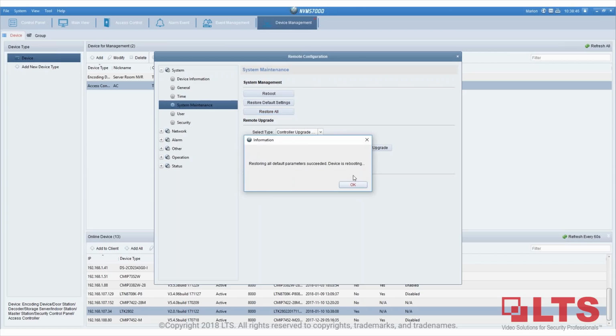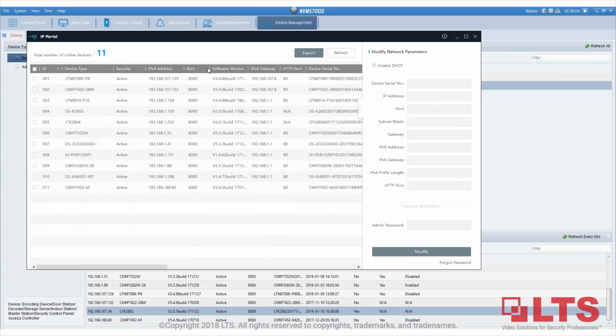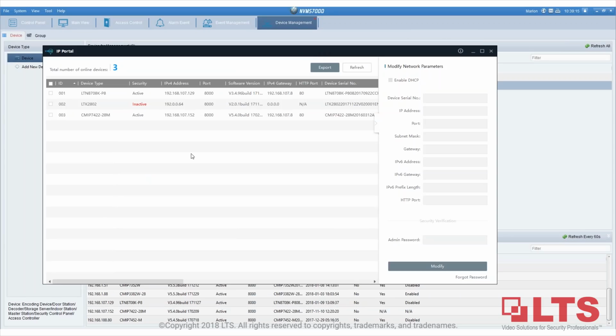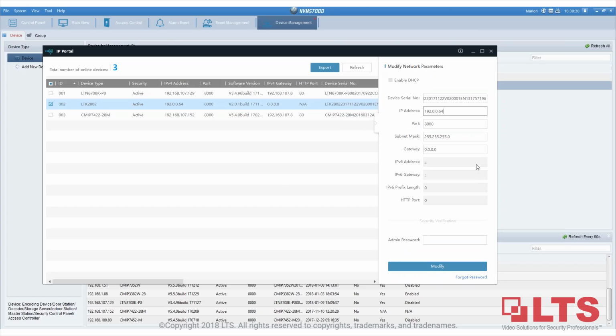Okay, and you could also use the NVMS7000, I'm sorry, the IP Pro to program it. As you can see, the IP Pro has now detected the controller. Just like our normal cameras, we activate it first. Once I activate it, it says activated, so we can start entering the IP address. In this case, we'll put the IP address in, and then assign a gateway.